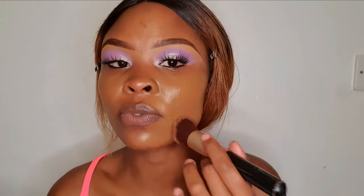Another tip for you guys, if you want sheer coverage, you just swipe. That will make sure that a lot of product doesn't settle. As you can see this side, I've done a swiping. So if you want that very natural coverage, just swipe. If you want full coverage, press it in. It will make sure that the product stays there and it gives you maximum coverage, as opposed to just swiping, which gives a light layer but very natural, very light. So whatever method you're going for, the technique really matters. If you want sheer, swipe. If you want full, press.